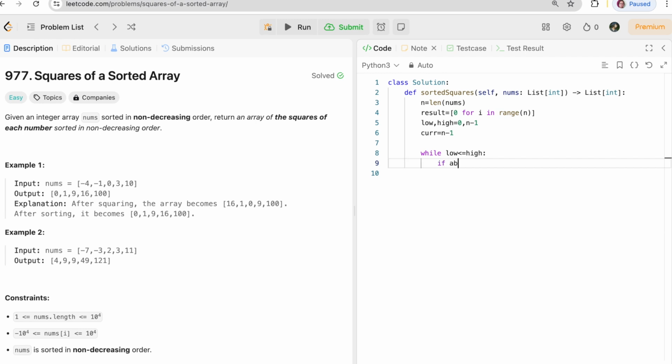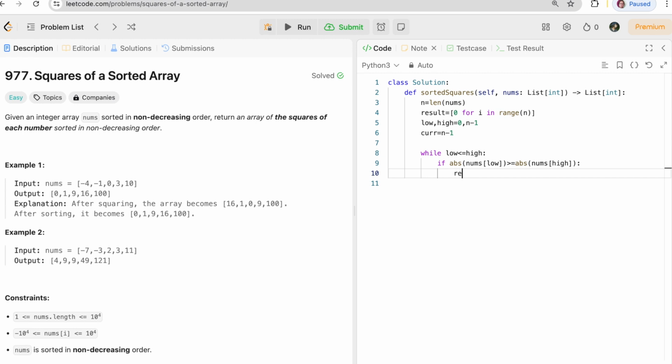So we'll say that if absolute value of nums of low is greater than or equal to absolute value of nums of high, then we'll put the lower.